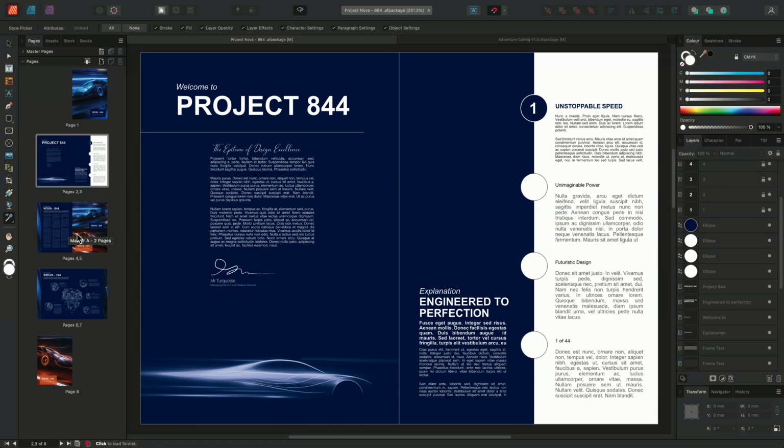I'll then click on the first blue circle to load my Style Picker with the object's attributes. We can then single click on the circle below to apply the first circle's attributes. Notice that the Style Picker continues to hold the first circle's attributes so they can be applied to the other items within our document without having to reselect the first circle's formatting. So I'll continue to apply these attributes to the other circles on the page.